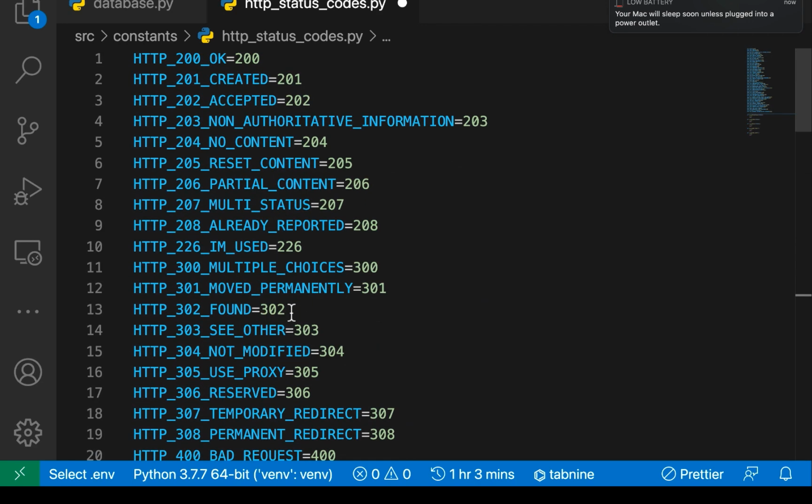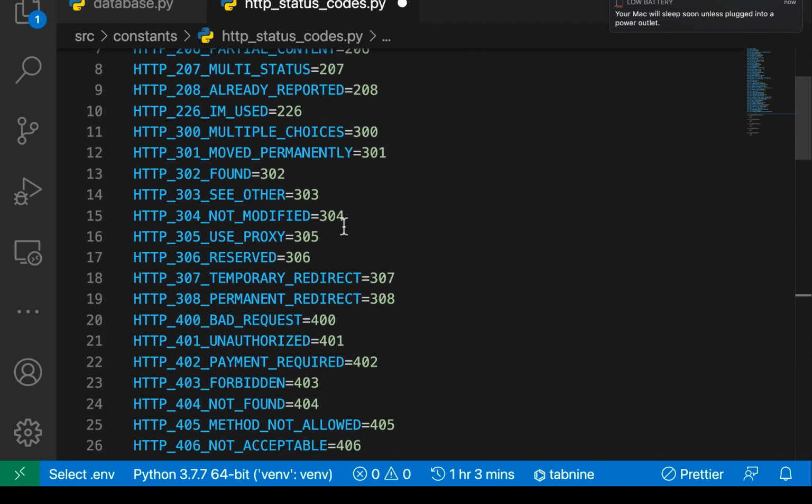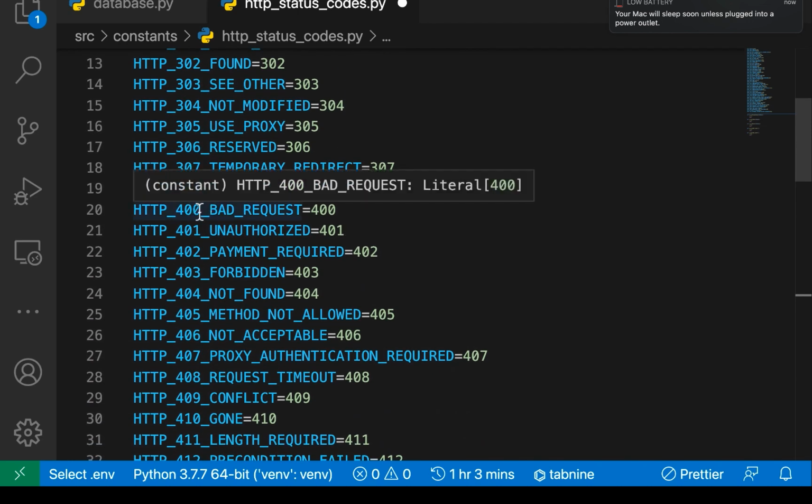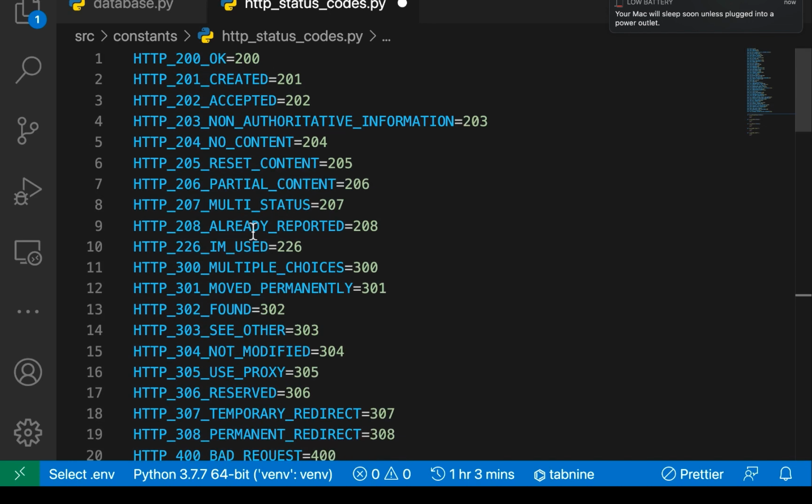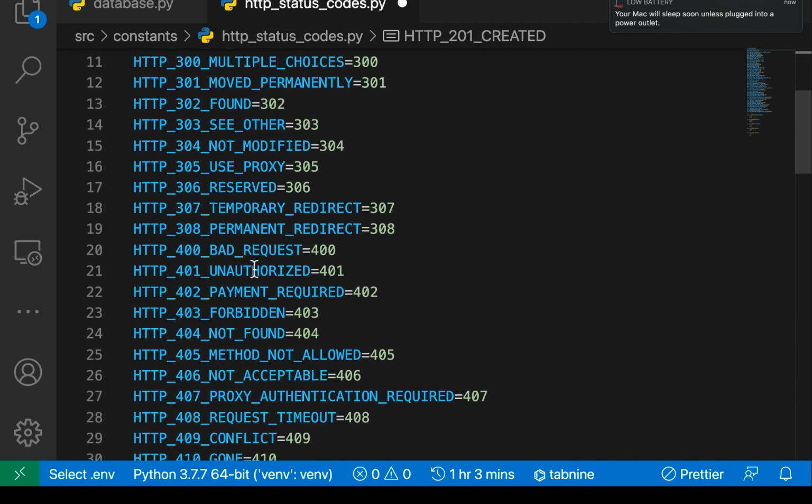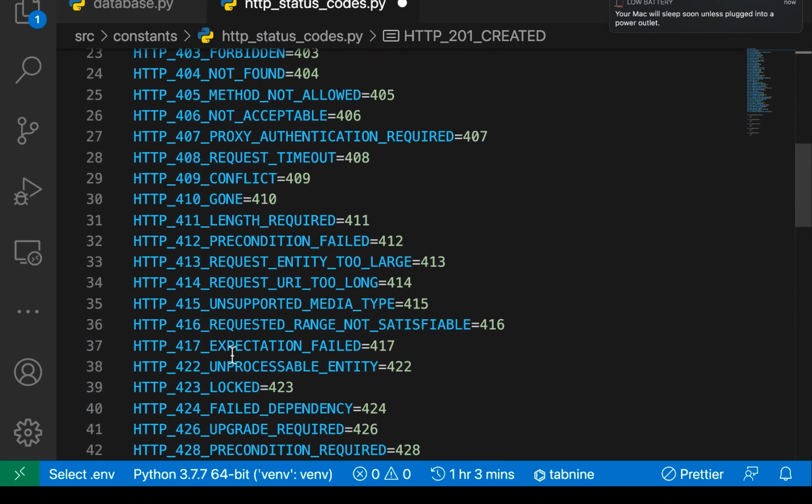Now in the next one, we're going to start registering a user. When a user has errors, we will come in here and check if we want to send them a bad request. Or if we're able to save the user on the server, that means that the resource was created, so we're going to be using this. By the end of the series, we will possibly have worked with most of these.